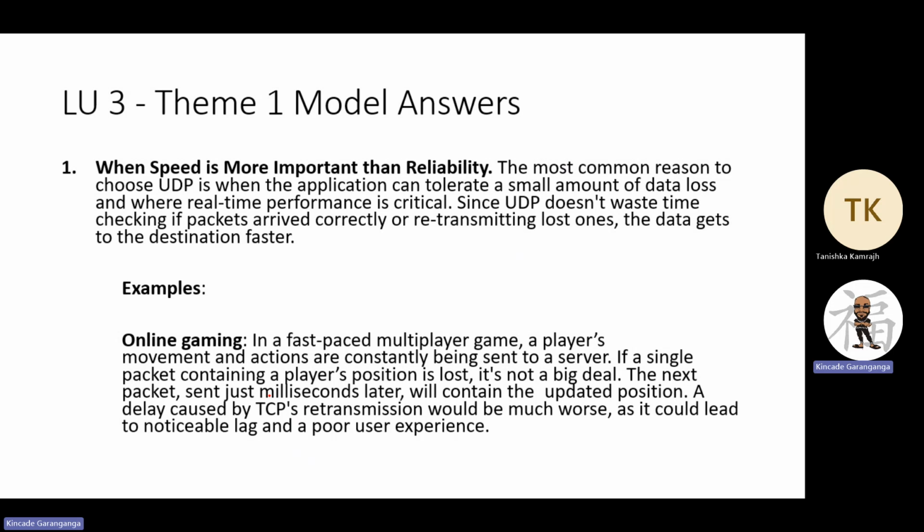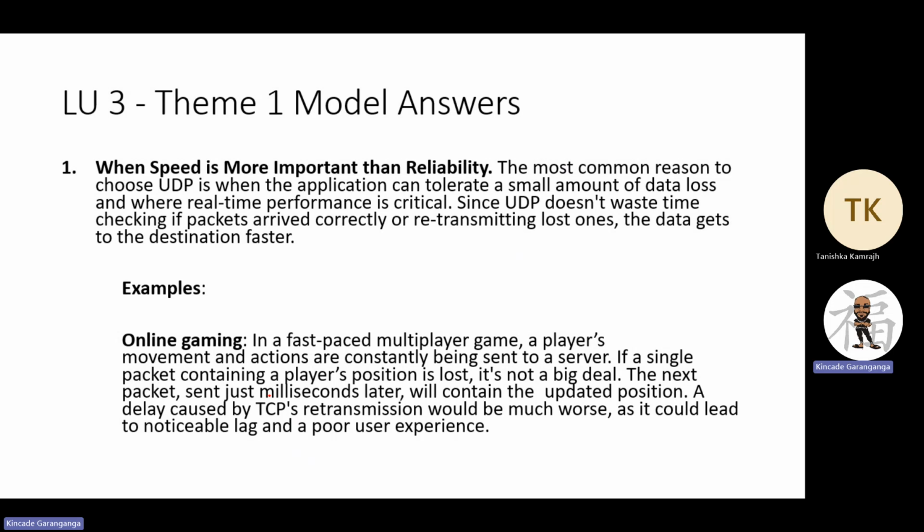So again, the most common reason is to tolerate a small amount of data loss, a minimal amount of data loss, and where real-time performance is key or of the utmost importance in that particular setup. Remember, like I was saying, UDP wouldn't waste time checking whether a packet has actually been received, because it doesn't get an acknowledgement, and there's no need for retransmitting anything. That's the reason why UDP becomes a lot faster in that regard.